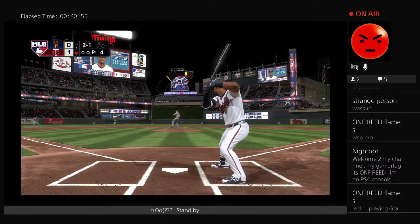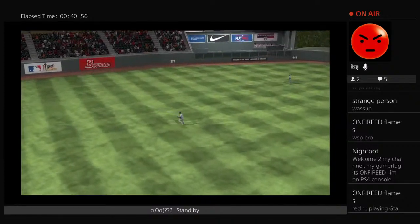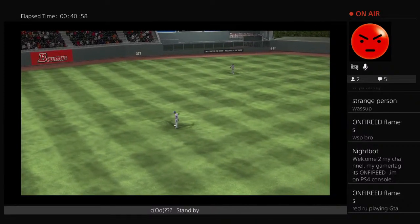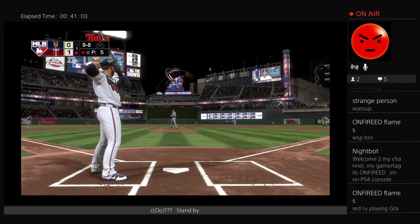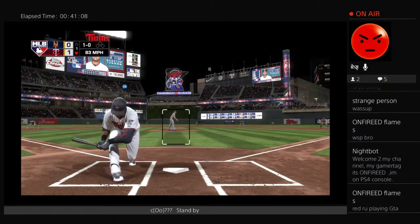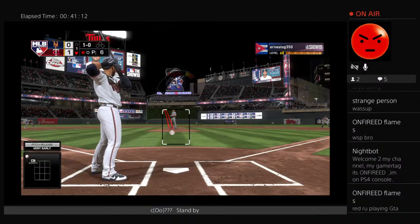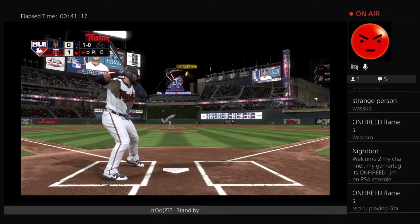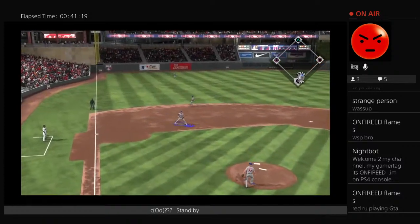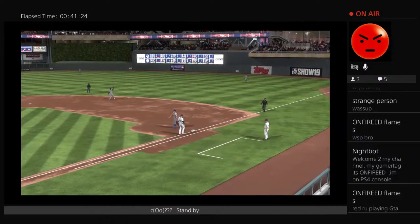This is line to left. But this will be pulled in out there in left center. Well hit, but a rough out number one. Here's Nelson Cruz now. And a breaking ball backs him out of the way. 1-0 the count. Left side. Davis has got it. Throw gets him. 2 down.